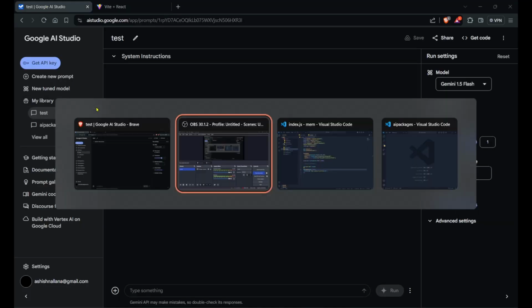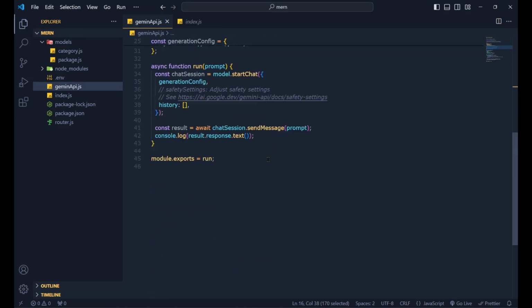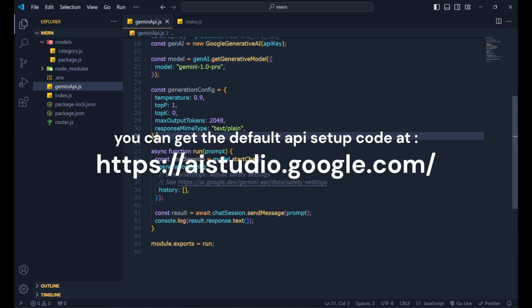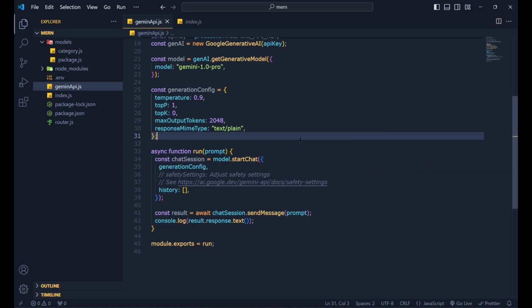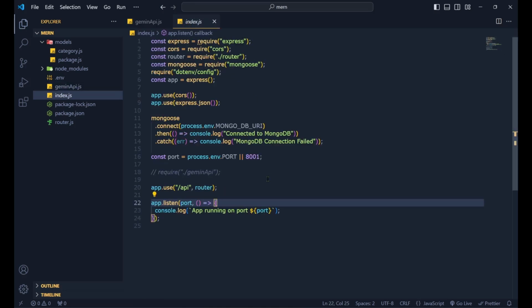In the previous episode we did the setting up of Gemini and using this history function, like training our model. Till there we have covered in the previous episode, but in today's one we are going to set up function calling and see what we can do with it. This is the basic setup which we have done in the previous episode, and now let's continue right from there. This is the index.js in which I have connected a MongoDB database by importing mongoose, and I have just started the connection.